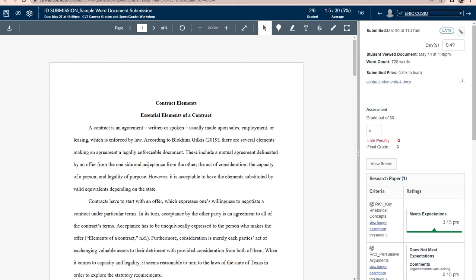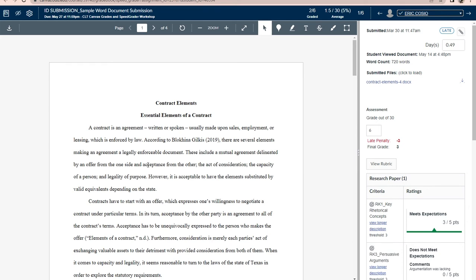Once you have selected a student, the student submission displays in the preview window. Depending on the assignment and submission type, the SpeedGrader preview window may vary. For example, a website URL submission will appear in the main body of SpeedGrader with the option to open the URL in a new tab. Some website URL submissions cannot be viewed in Canvas and must be viewed in a new tab. Media submissions may display as an embedded file in SpeedGrader, or only display as a downloadable file.